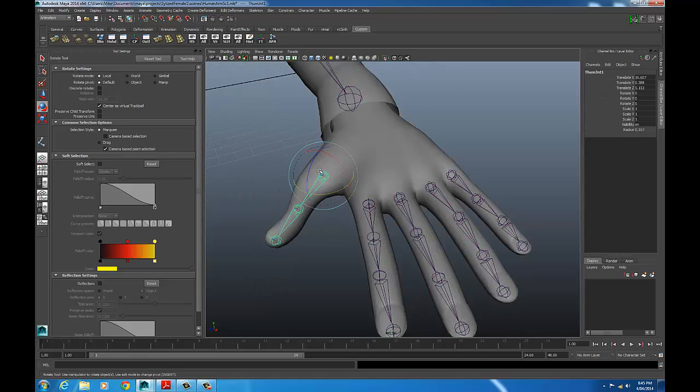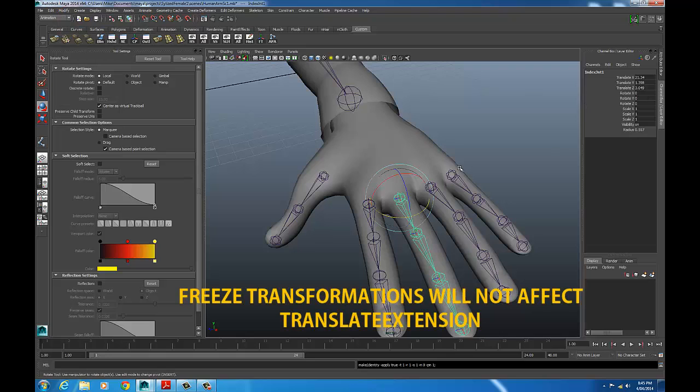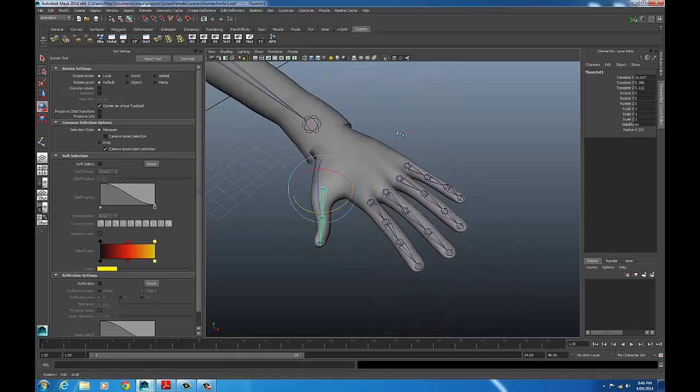Before we do that, I'm just going to parent these to the wrist, and I just want to check, I think I may have rotated some of these joints, so I want to check that there's no rotate information in the channels. See, this joint here on that second knuckle has -11 in the rotate channel. So I'm just going to freeze transformations on that and zero it out. Like I said before, you cannot freeze transformations on the translate channels of a joint, but the rotate channels should be zeroed out before you bind a skin or create controls. So I'm just going through and checking there's no info on them. Yep, good. So they're all 0.